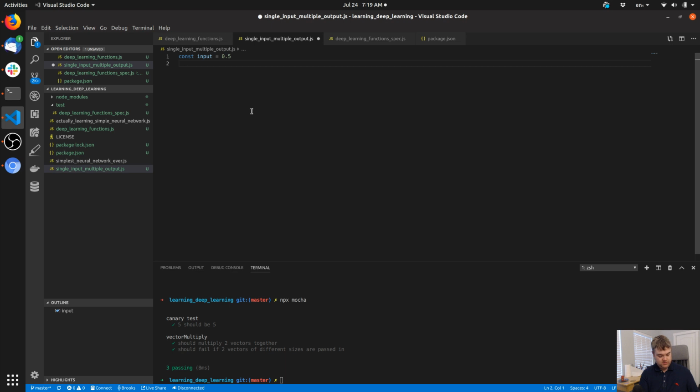Where were we? That was multiple inputs. I want to do single output. Multiple outputs. So single input, multiple outputs. They're using weights. So I'll just do this. Const weights equals this vector 0.3, 0.2, 0.9. Oh, okay, I see what they're doing. Am I reading the book? Yeah, I can't show the book on screen because this is a full copyrighted book and everything else. But what I can do is I can't copy paste that either, but I could just happen to reuse the values.